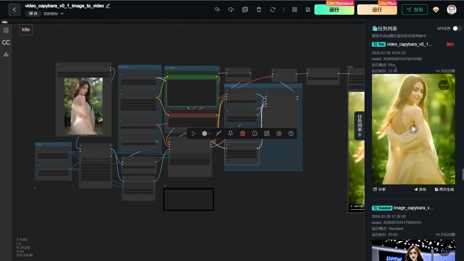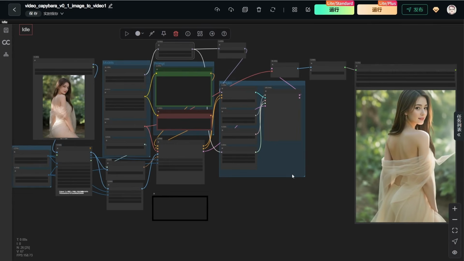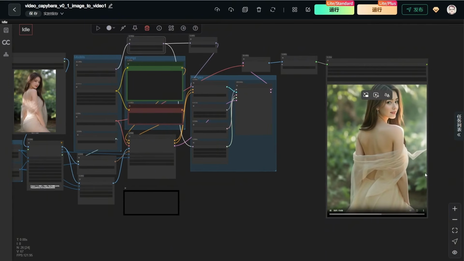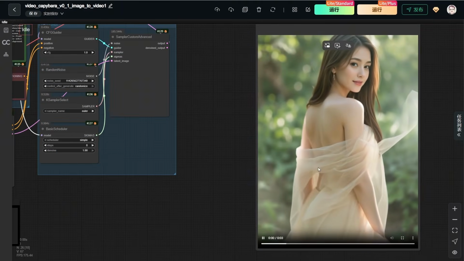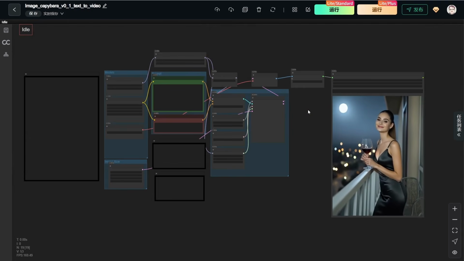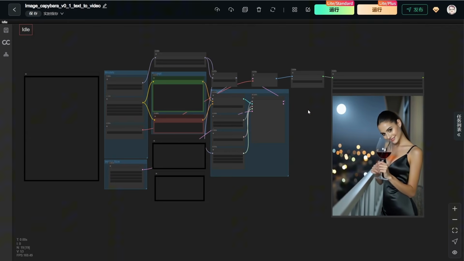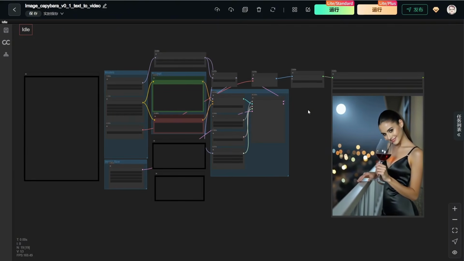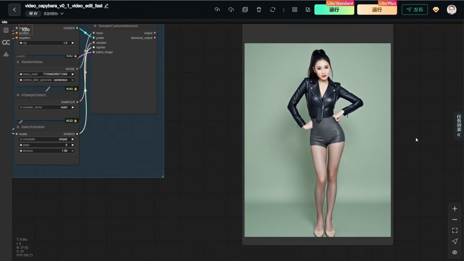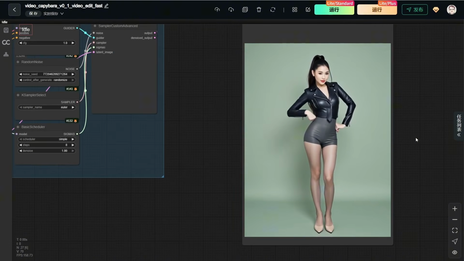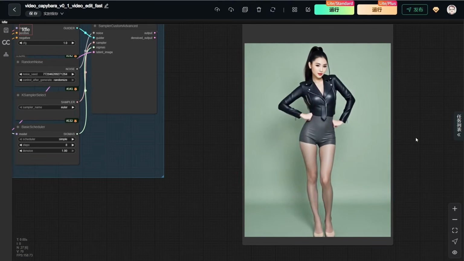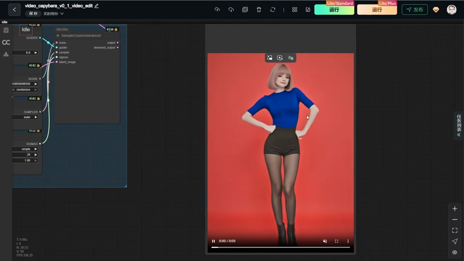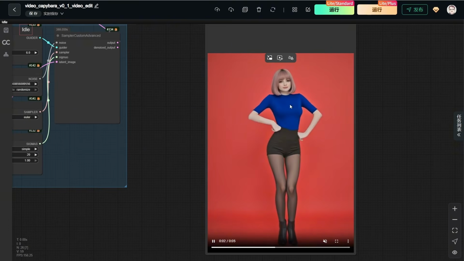So is this model entirely useless? Don't worry. I'm going to provide you with an accelerated workflow that boosts the generation speed by more than 10 times. Using this accelerated text to video workflow, I generated the same 81 frames in just over a minute. Hearing this, you probably have a ton of questions. How does the accelerated workflow compare to the original? Is there a massive drop in quality? And how exactly do we build this accelerated workflow? Let's dive right in and experience this all-in-one model together.